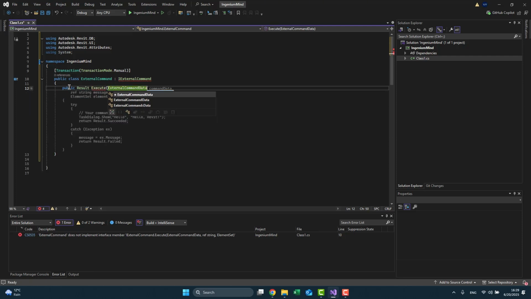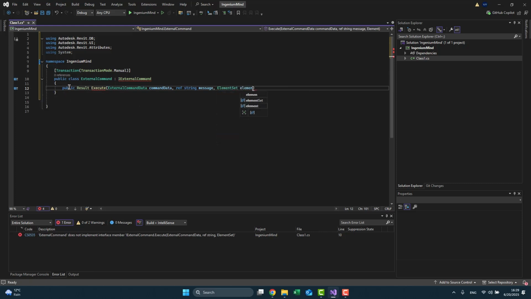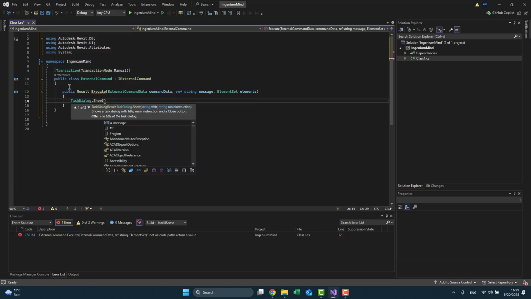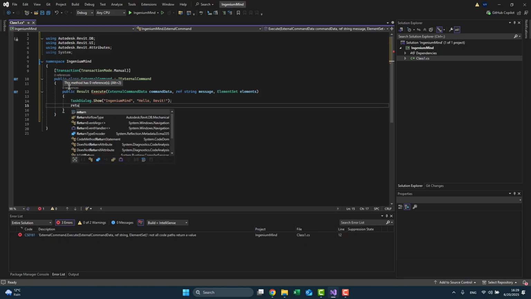And finally, we get to the heart of what our plugin does. The Execute method is where all the action happens. When you click your plugin button in Revit, this is the code that runs. TaskDialog.Show is what actually creates that Hello Revit pop-up message you're going to see. TaskDialog.Show is a built-in Revit function that lets us display simple messages to the user.